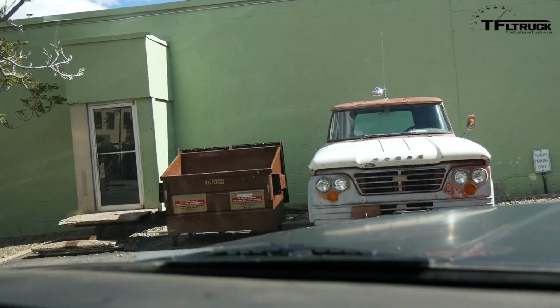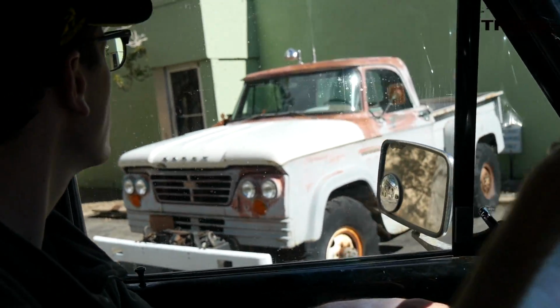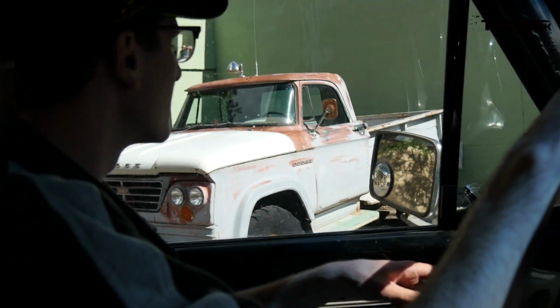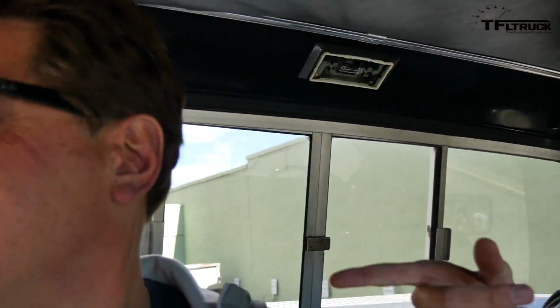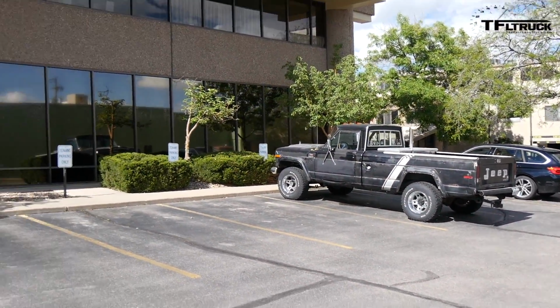That is an old Dodge. I don't know what that is, Tommy. Do you know what that is? It's a 300 series truck, so it's one of the heavier duty trucks. Wow, cool, step side. Yeah, step side 300 Dodge. And look, a J series truck. Who would have thought there are all these classic trucks hiding behind Jiffy Lube?